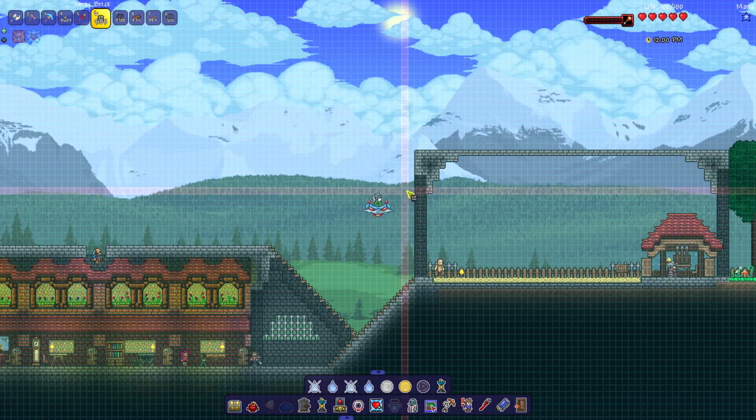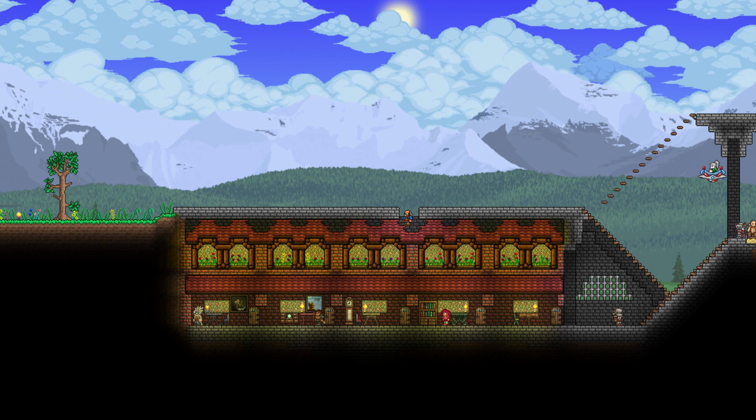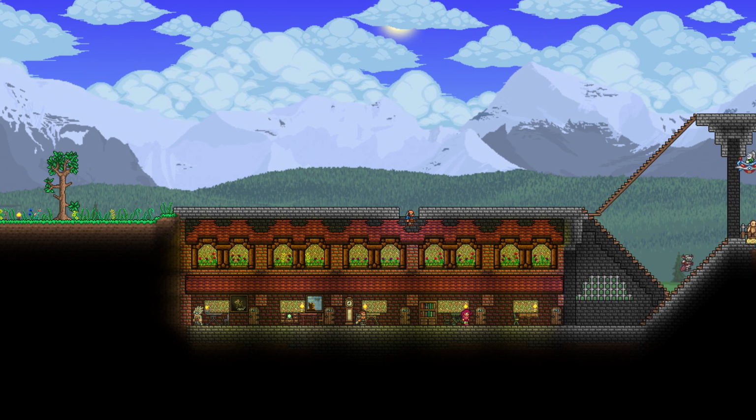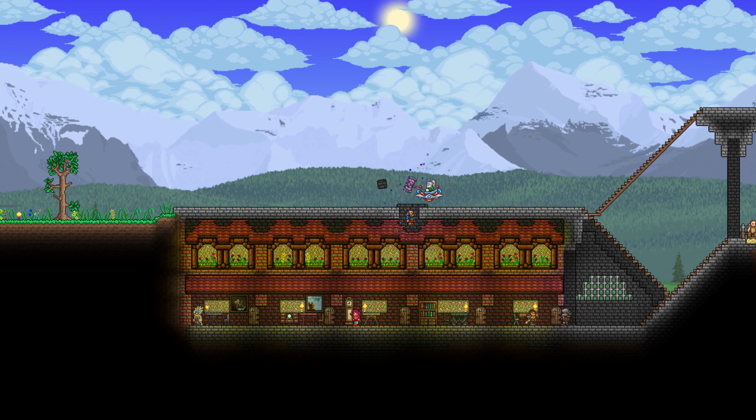And yet, if we were playing a purely functional playthrough of Terraria, we would just create a massively lame hotel that looks kind of junk, but it keeps all your NPCs very close. But we're trying to keep that cool aesthetic going as well, trying to keep it looking like a nice town.